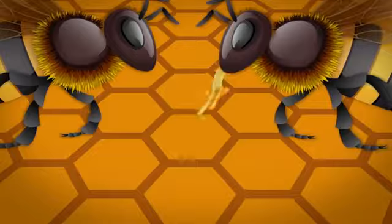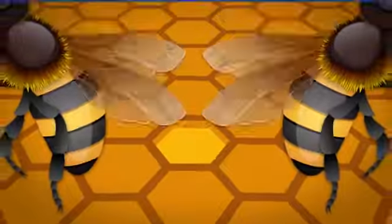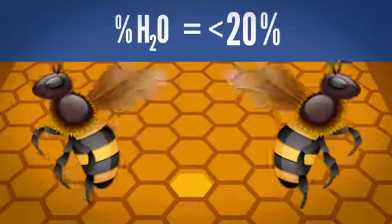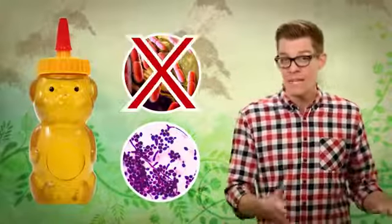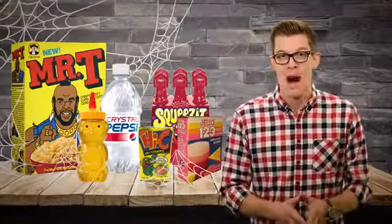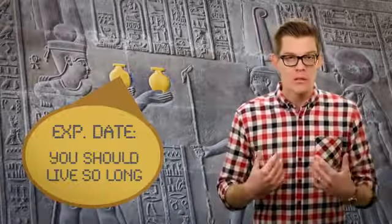Now at this point, the nectar is still pretty watery, so the bees beat their wings and create an air current inside the hive to evaporate and thicken the nectar, finally capping the cell with beeswax so the enzyme-rich bee barf can complete its transformation into honey. Because of its low water content and acidic pH, honey isn't a very inviting place for bacteria or yeast spoilage, and has an incredibly long shelf life in the hive or in your pantry. Honey has even been found in Egyptian tombs dating back thousands of years, pretty much unspoiled. Although I wouldn't personally eat it, just in case.